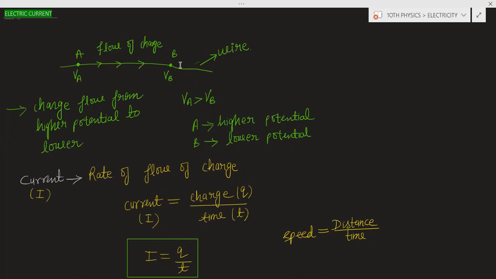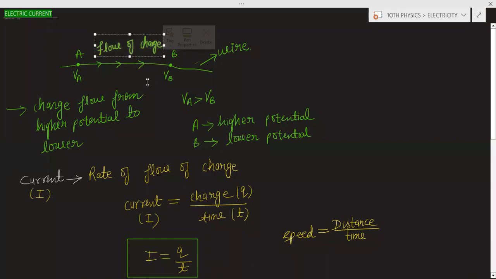And suppose the charge is flowing in a wire, and the 2 points of the wire are at different potential, means there is a potential difference between 2 points on the wire. So there will be a time when, due to the flow of the charge, the potential of point A and potential of point B will become same, and the flow of charge will stop. If the flow of charge will stop, means there will be no current in the wire.